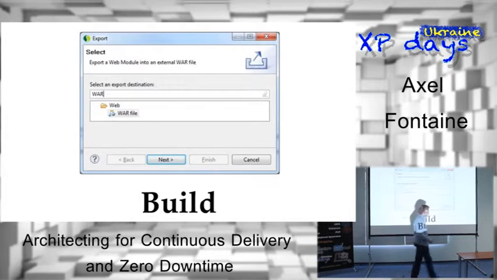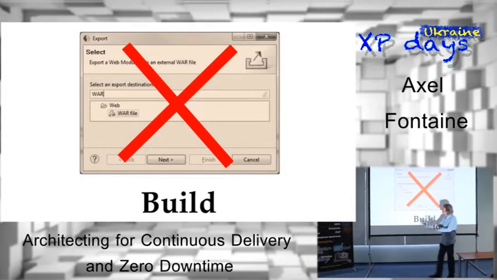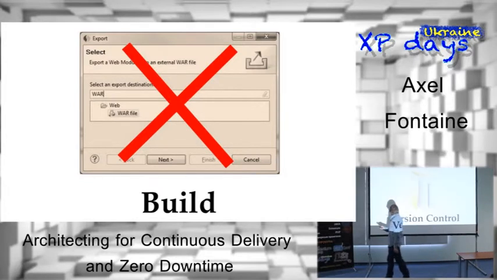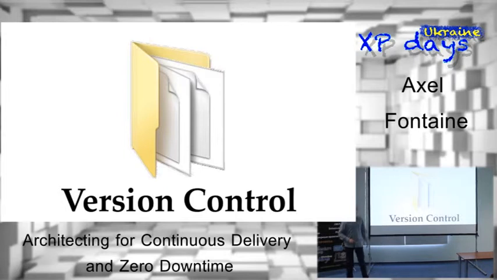Now, this unfortunately is not a joke. It's something I had at a client where they had 70 modules like that, and every time they had to produce a release, they would go to Eclipse and file, export, jar for every single module. So it's actually pretty scary, but unfortunately, it's still the reality in some places. So you need a solid automated build process that can run in one go after every commit to make sure that works. And you need good version control as well. I think that's definitely some basis as well.